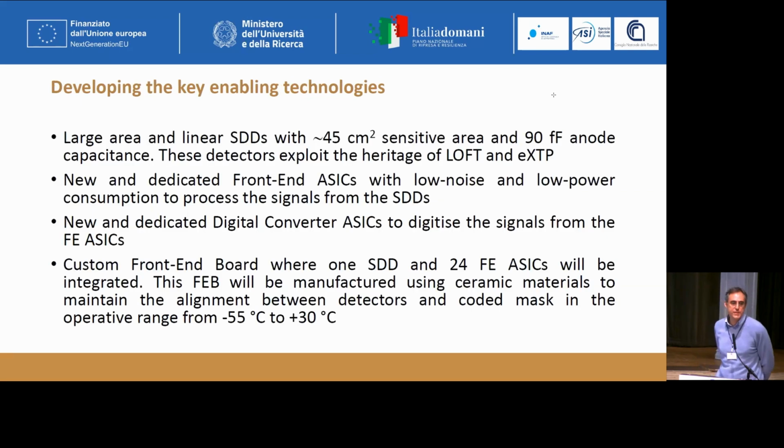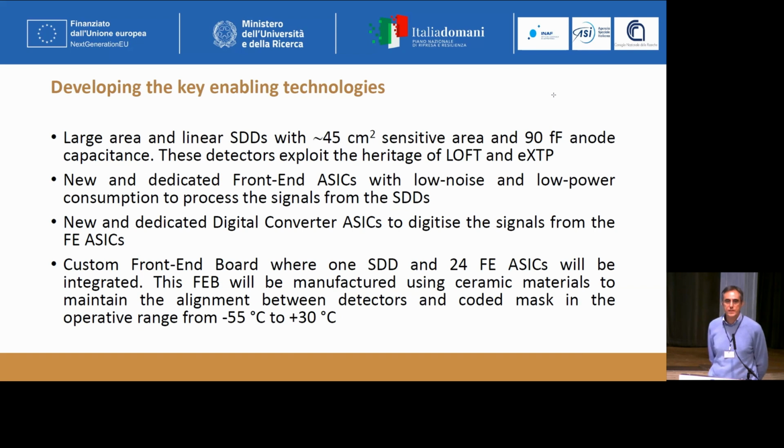Now, a few words about the development of the key enabling technologies for our experiment. So we use large area and linear silicon drift detectors with a geometric surface of about 45 square centimeters, sensitive area, and very small anode capacitance.